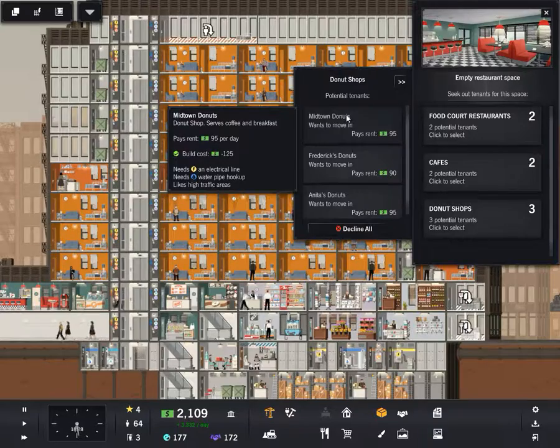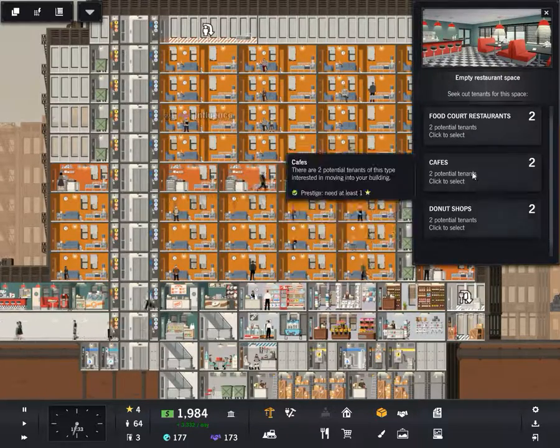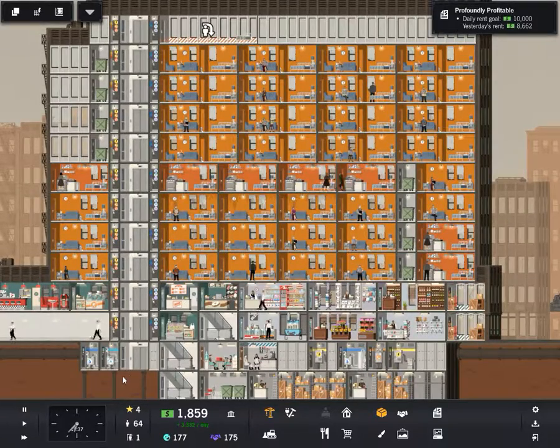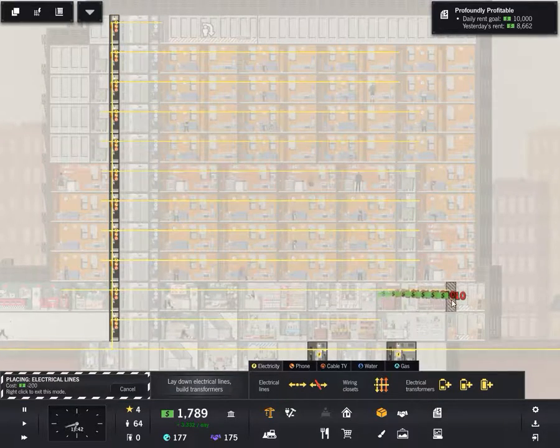I guess we'll build another donut shop and another cafe. Another bakery. Cheryl wants to move in. And they're both going to need electricity and water hookups.